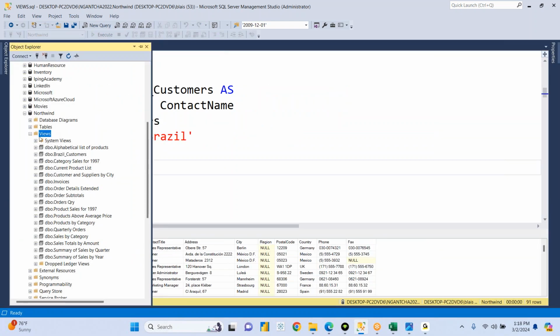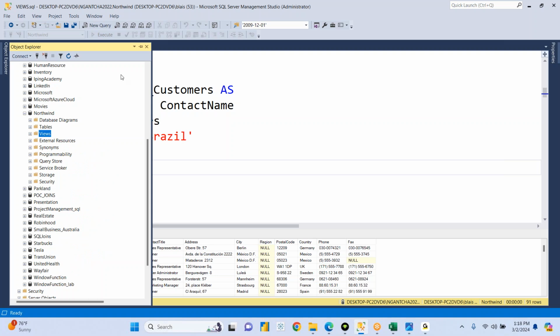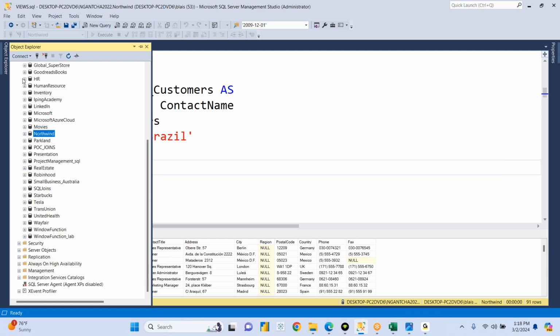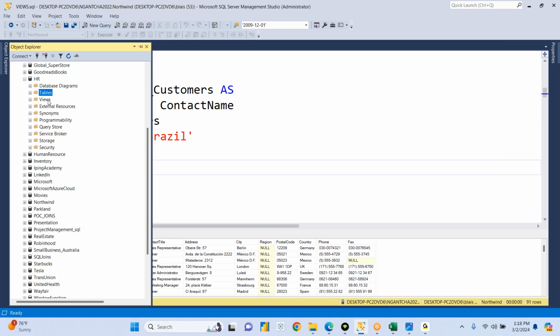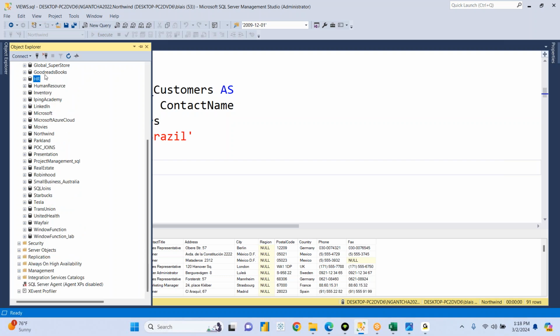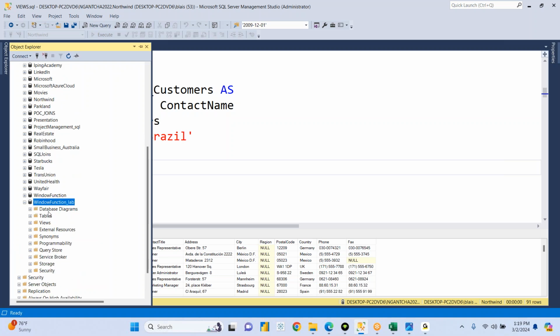All right, so going over what we've covered so far. First, location. Views are stored in the views folder of any database. Open any database. The moment you see the tables folder, directly below is a views folder. On any database, let's look at HRO. Expand on HRO, go to tables, directly below is views. If you've not created any view, the folder will have nothing. This has just one view, department location. This movies database, let me look at something we created recently, the Window Function Lab, the one we did during Lab 6. No view was created in this database.